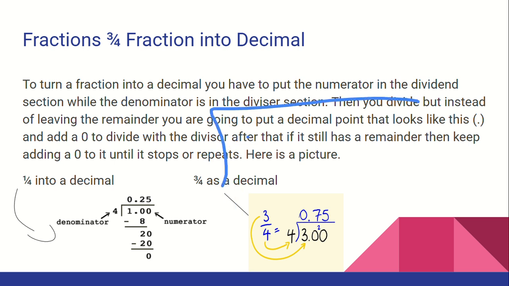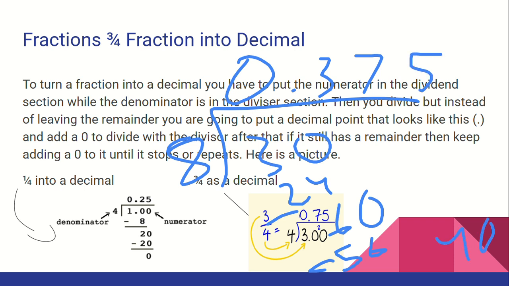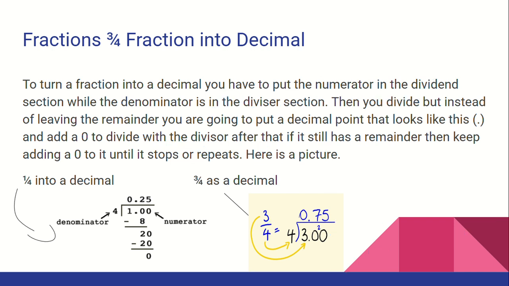Good, you're right. You do 3 divided by 8. 8 goes into 3 zero times, decimal point. Add as many zeros as you need. That goes in there 3 times. 24, minus that, 6. Add a 0. 8 goes into 60, let's say about 7 times. 56, minus that, 4. Put the 0. 8 goes into 40 perfectly 5 times. And that's your answer: 0.375. Congratulations on passing your fractions part 3, fraction into a decimal.